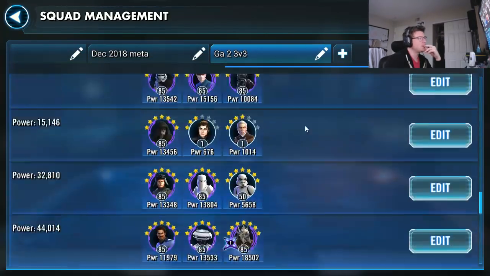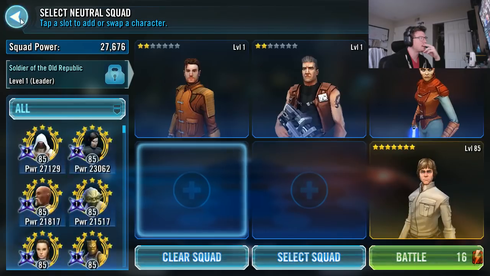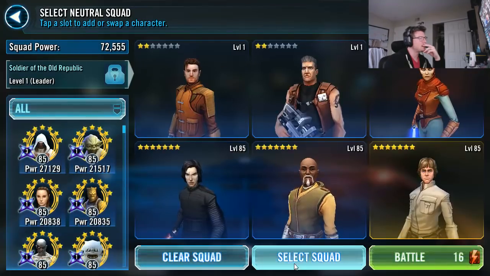Instead of Johanna, you can run T3, and it's interesting. The droids all still like each other, so HK and the droids can still have a good time. I didn't mean to click on them. Sorry, squad builder is fun.